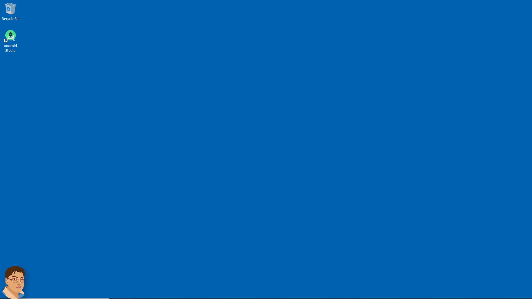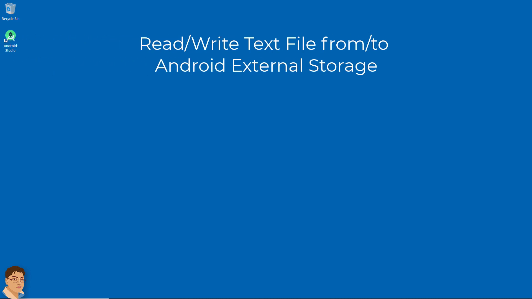In this tutorial I will demonstrate how to save text from our app into a text file in the external storage such as SD card. You will also learn how to read the text back into the app. This is one way of saving data in your device. If you want to explore other ways like shared preferences or SQLite database, check out my other playlists from the links in description. By the end of the video, you will be able to do this.